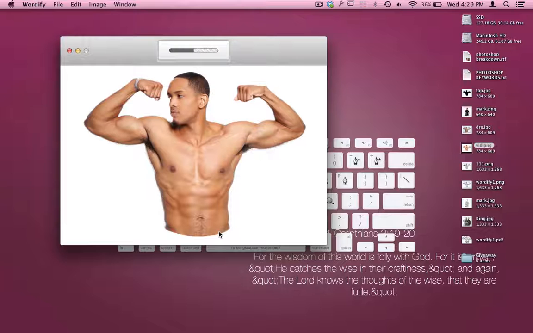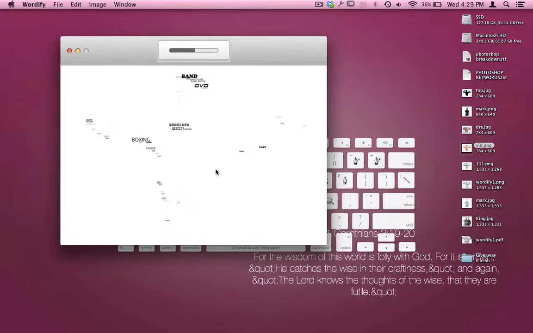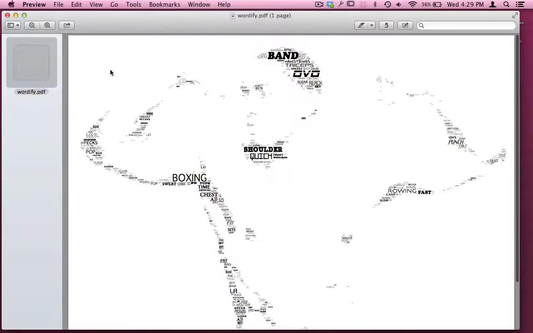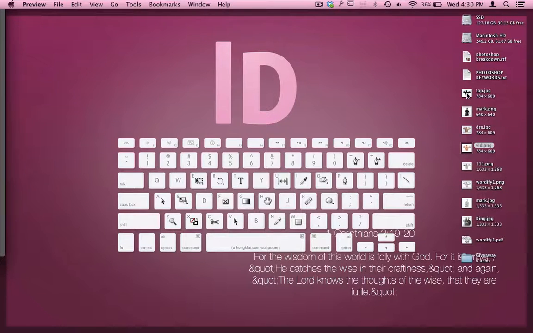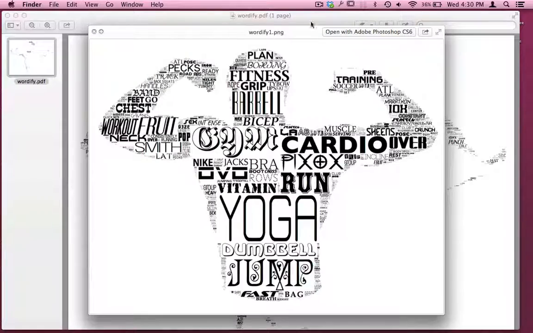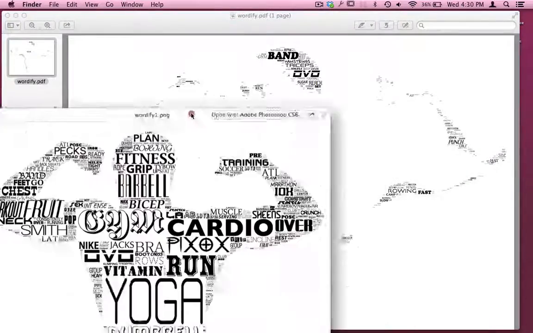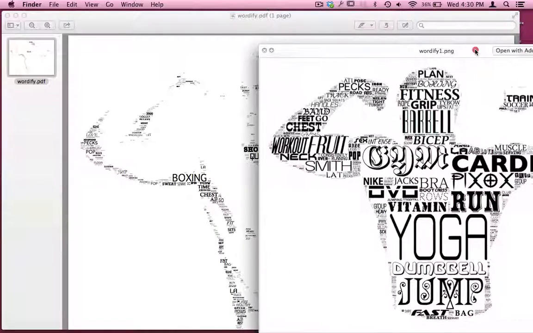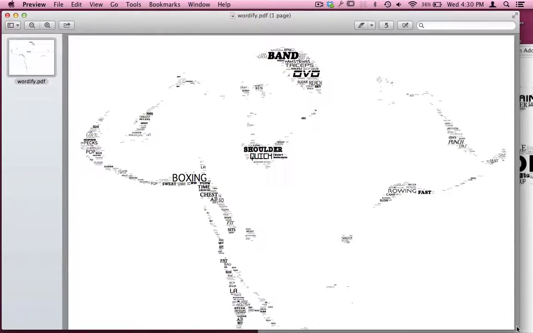and see what we come up with in reference to what it did before, as far as where it missed a lot of the different images. So I can just show you the before and after. So here's what we had before, and let me go open up the after image. I named it Wordify 1. Okay, so here they are side by side in comparison, in reference to really getting more words inside there versus just letting it do its thing by default.